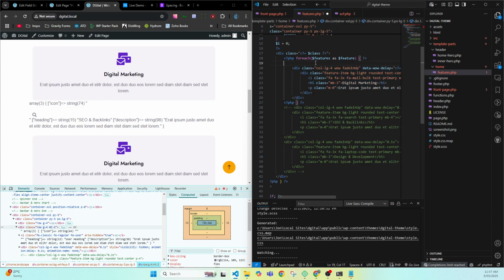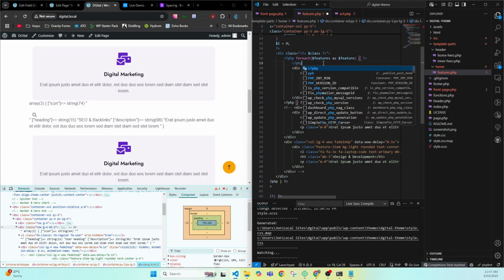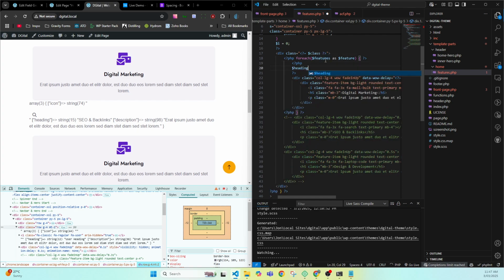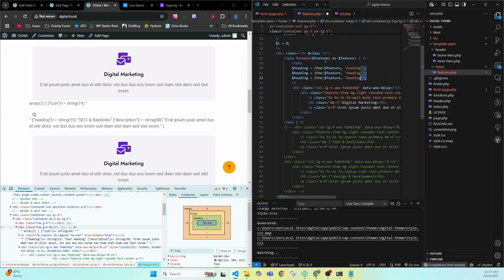That's going to come in because we're working in a loop. But we've got PHP, we'll close this one off now. And we want heading equals, if not empty, feature heading. Let's do the icon, because that's first. And we'll do the description.